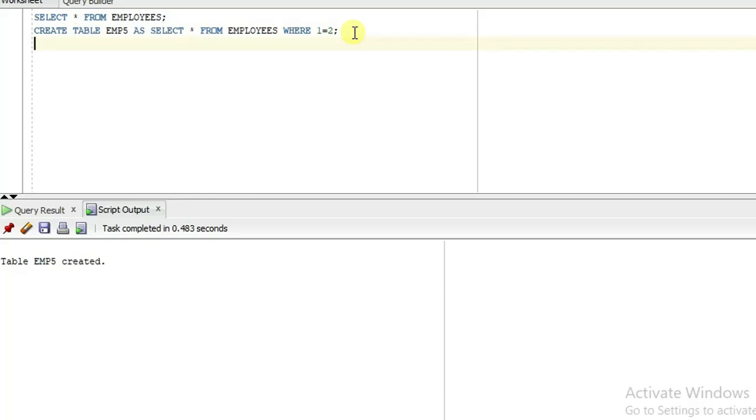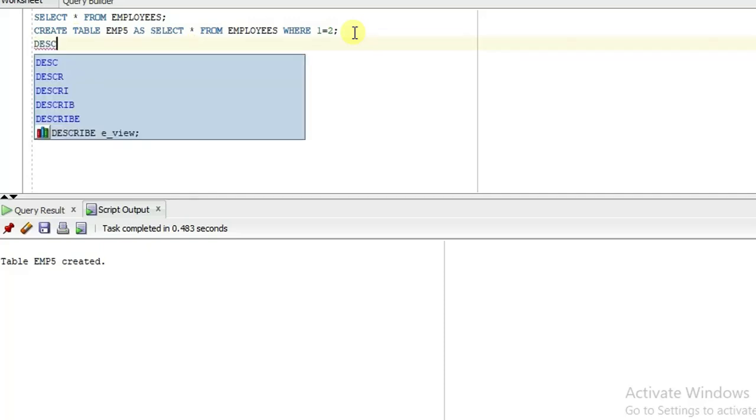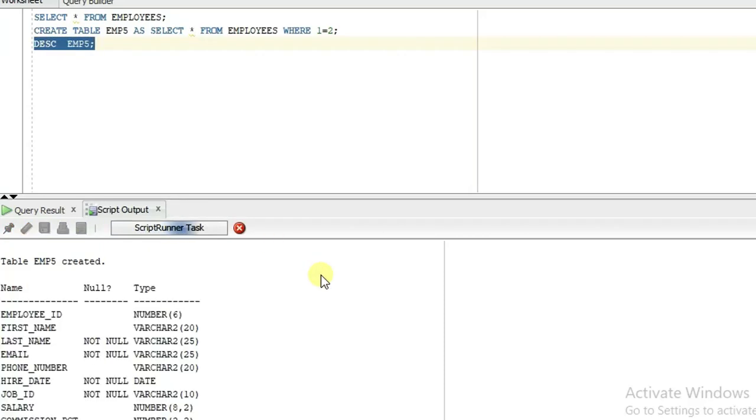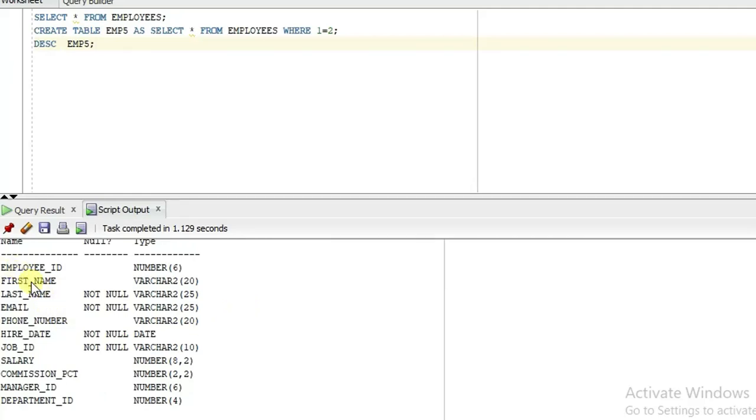Now run DESC, describe table emp5, and press Ctrl Enter. You will see the same structure is created without data.